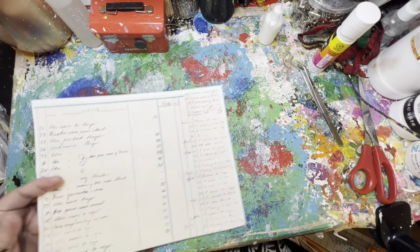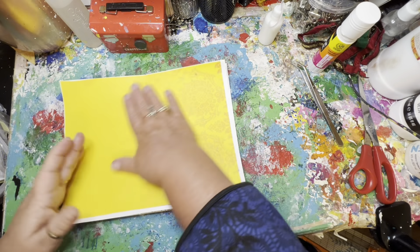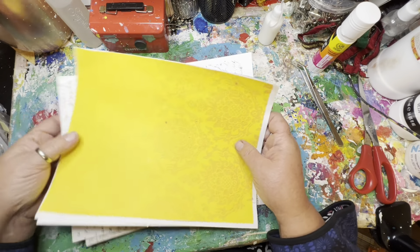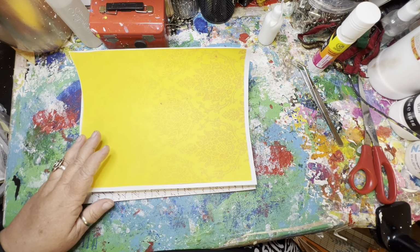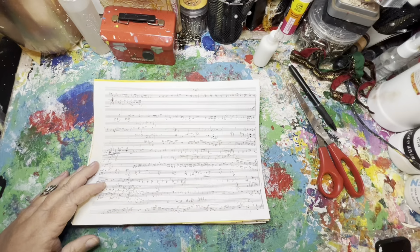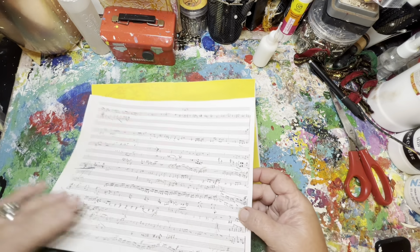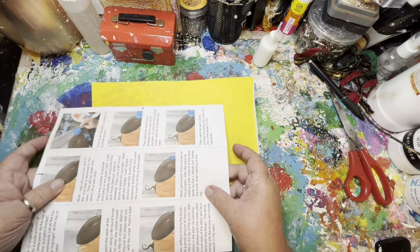Okay, that should get us started. They're wet still, but we're going to try to trim them anyway. I know it's the wrong thing to do. Actually, let me put it on pause for a minute and let this dry for a few minutes, and I'll be back. Okay, and I'm back, and they have been drying for about another 15 minutes, so we should be able to go ahead and cut them.